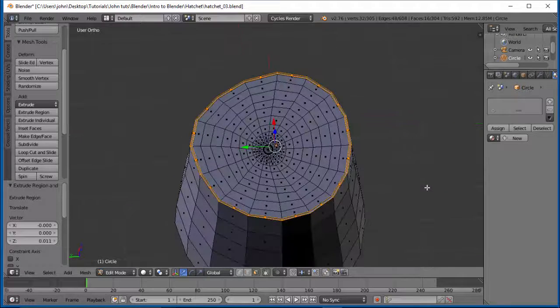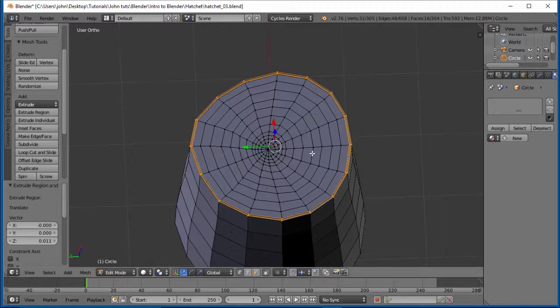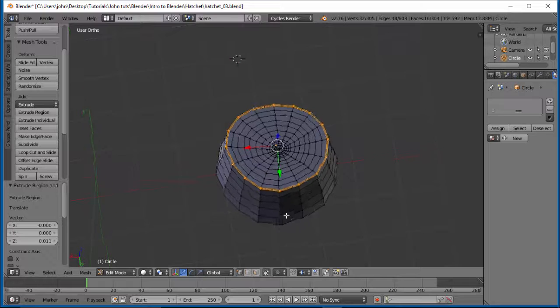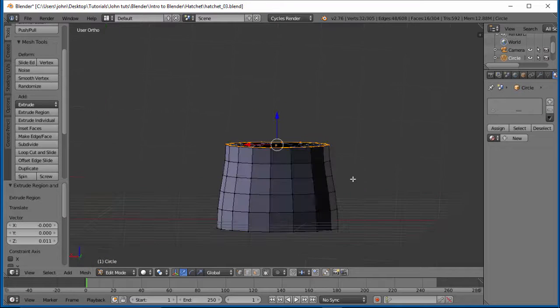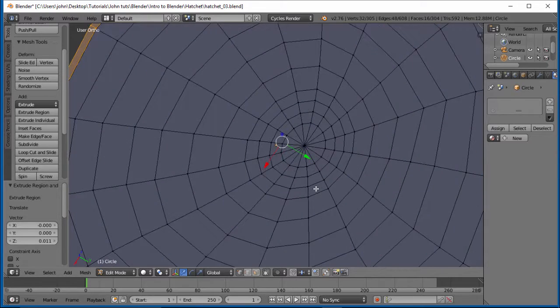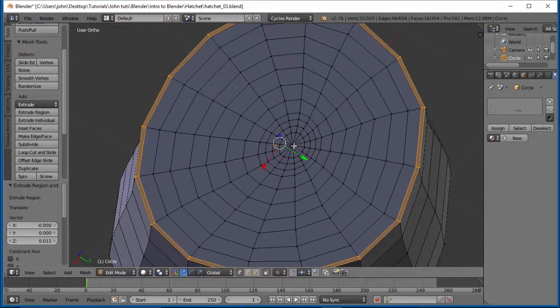That should be good. All right, so next thing we want to do is we have two sections here. Now we want to do the top one, we don't need much geometry here. This one we need more geometry because we're going to start applying some textures to it. Not displacement maps, we want to apply over here in the modifier panels.